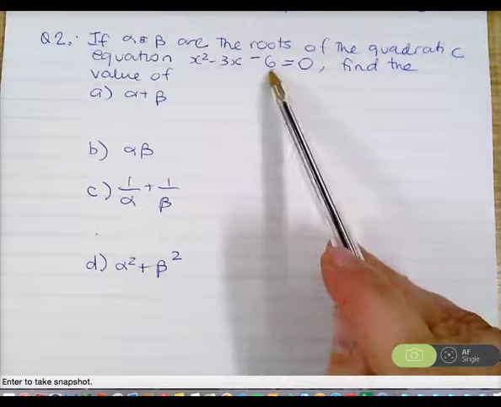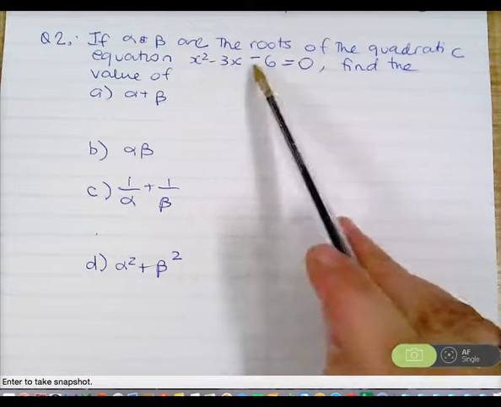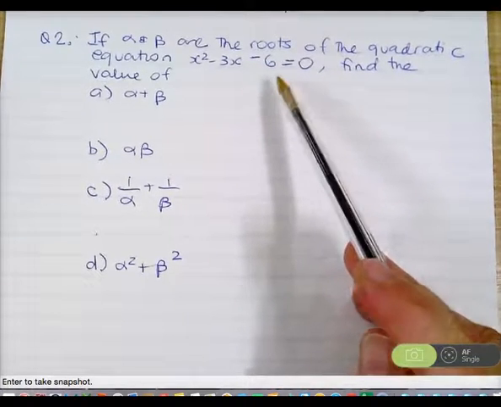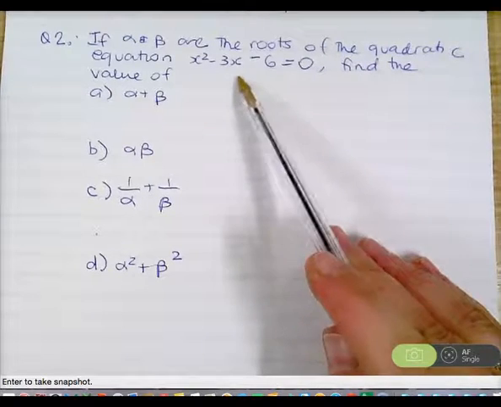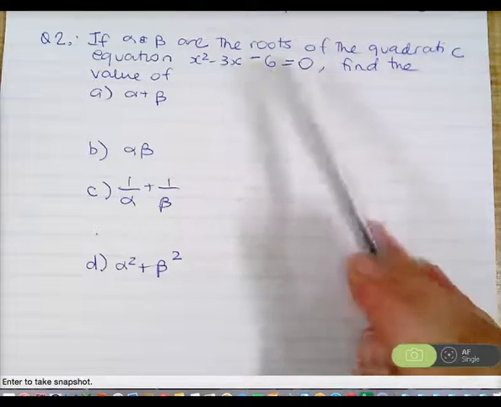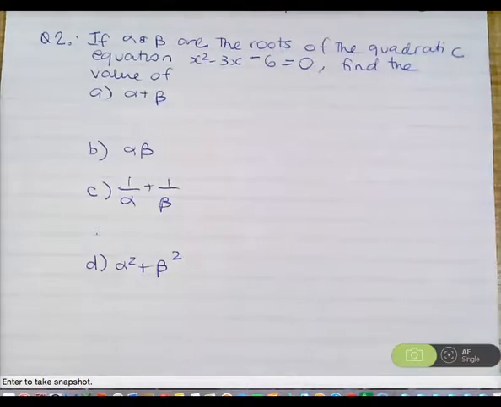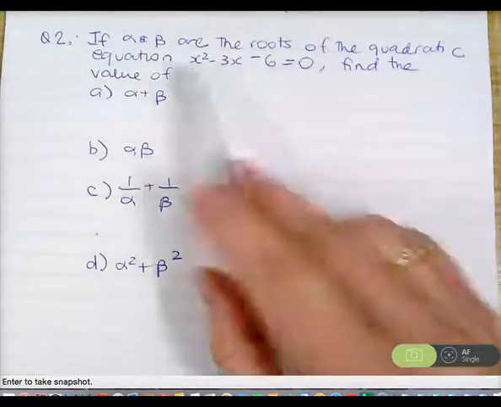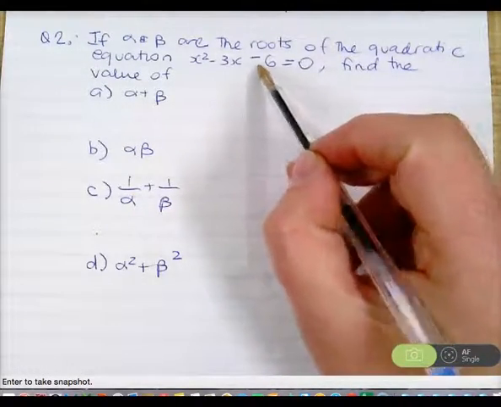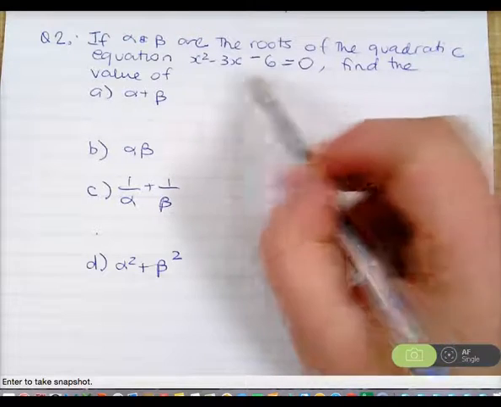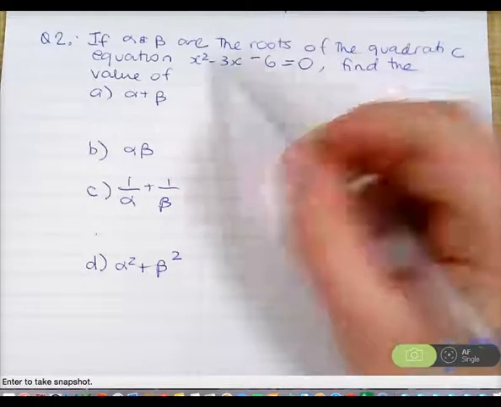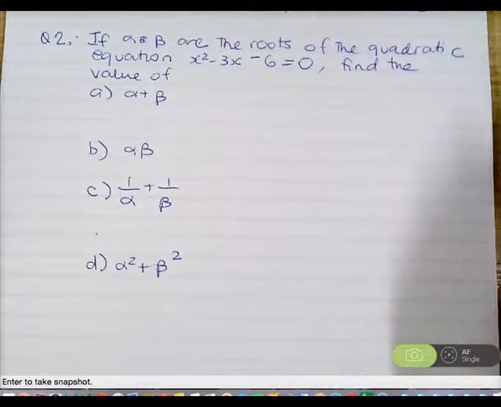Now, do you think you could solve that? Do you think you can factorize this? What two numbers multiply to give negative 6, but add up to give negative 3? What have you got? You've got negative 6 times 1. They will never add up. Negative 1 times 6. Now, look, we cannot factorize this. Minus 3 and positive 2 can't give minus 3x. Positive 3 and negative 2 can't give minus 3x. There's no way we can factorize it.